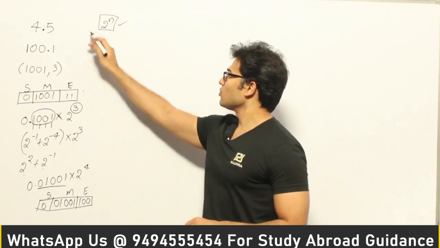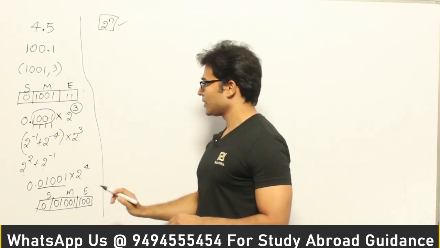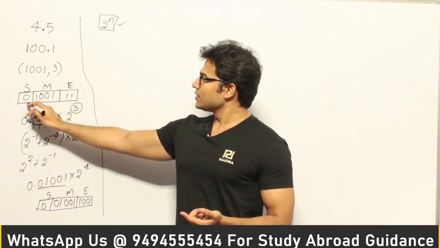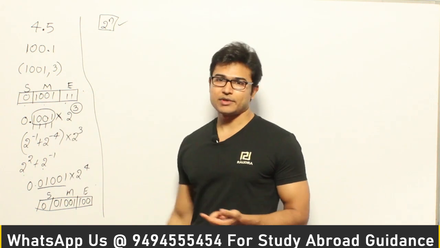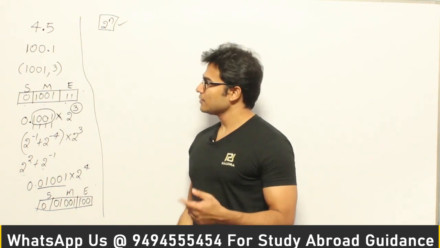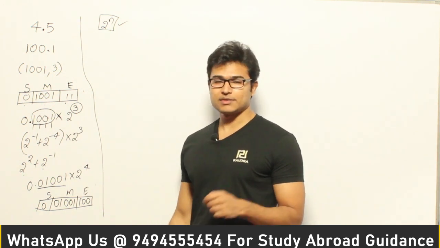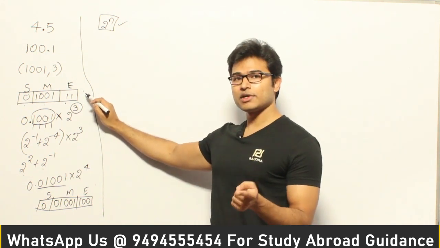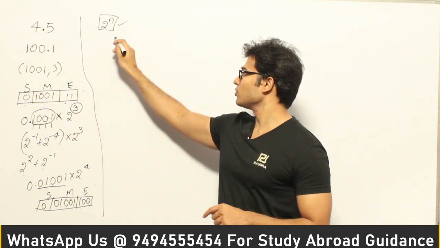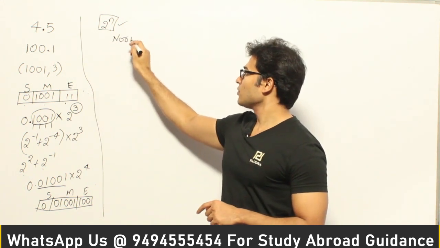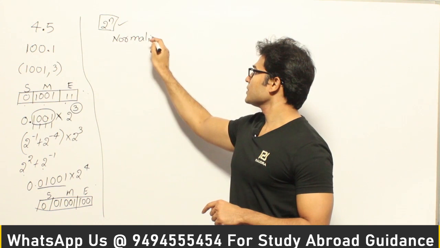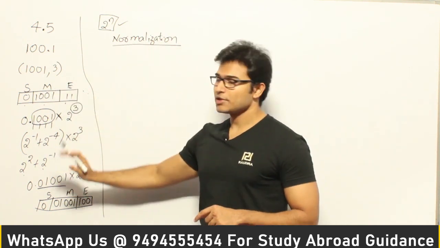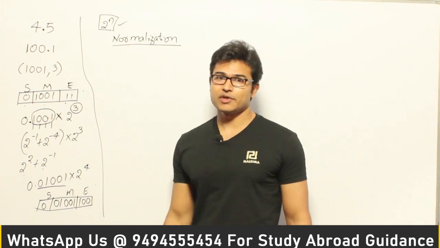Got it? So the next rule that is applied is normalization, right? The first rule is, let's save it in terms of sign, magnitude and exponent. That is the first rule. And the second rule we are trying to apply is how to see that every number is going to get only one representation. For that we are going to go for something called normalization. So what does normalization say? Don't use all the representations, just use one representation for every number.